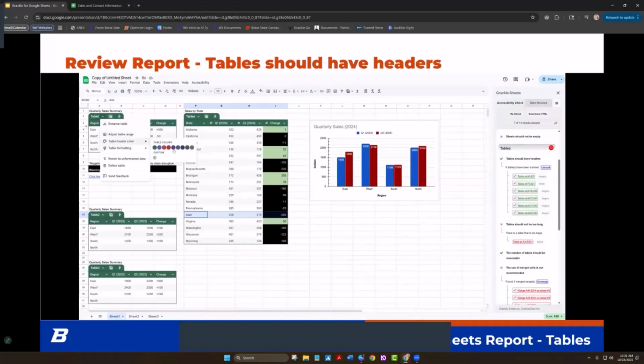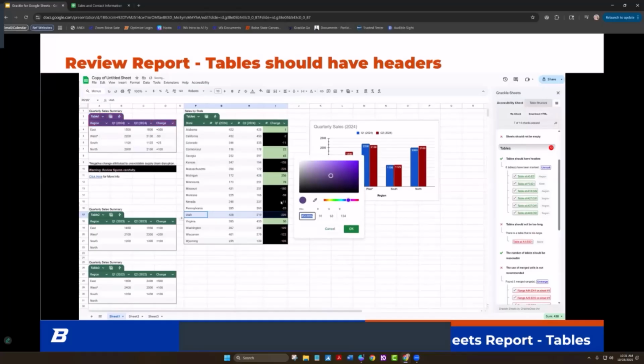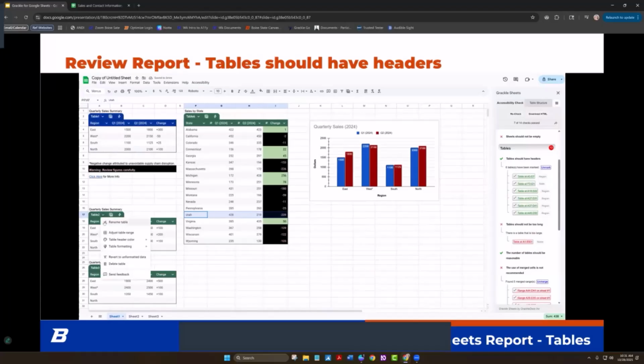The nice thing with this option is it gives you a lot of customization. So you can very quickly change the table colors. You can add a custom color. So if we want to add our Boise State blue, we can go grab our hex code for our Boise State blue. And we've got very nice, easy to read table colors.